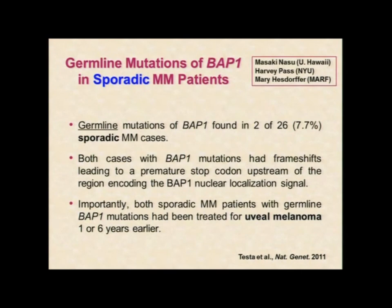The statistician that worked with us said it was something like 1 in a trillion that you could have a cancer that occurs in only 3,000 patients a year for mesothelioma and only 1,500 patients a year for uveal melanoma. To have both of those, the odds are incredible. Now we know in the literature there are at least 6 cases like this, including 3 that we haven't published yet.